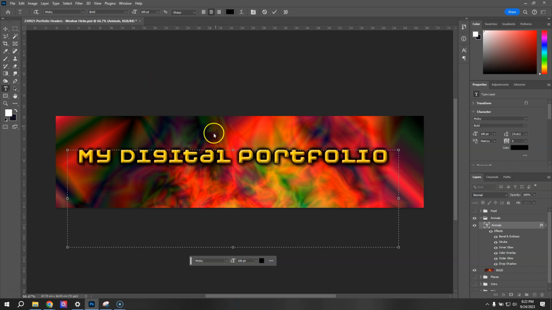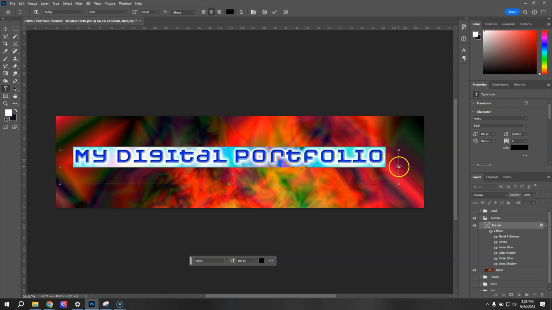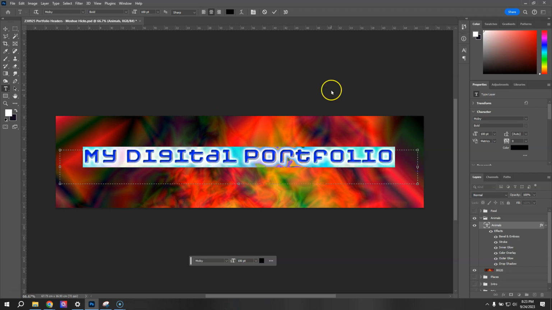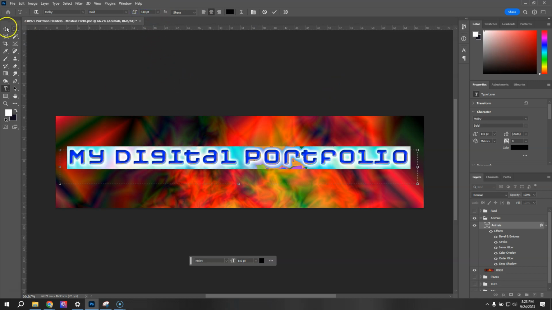But if I make it smaller and then type My Digital Portfolio, I believe that these are, yeah, this particular font does have capital letters. They're just all kind of funny looking. You can change fonts at this point. It's really no big deal. It's whatever you want to do. But let me see if I can make this a little bit bigger. I do want to have some space at the edges. It's not quite as important, but don't put your text right up next to the edge. So I'm going to do maybe 120. 110, try and find that value.